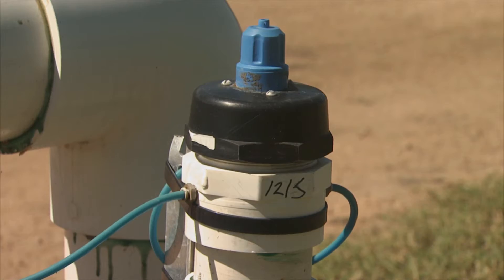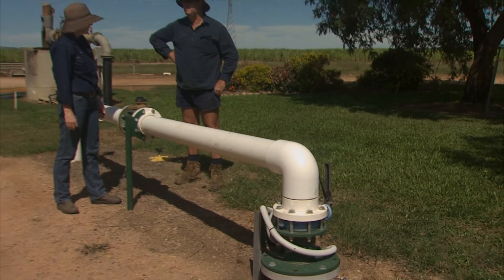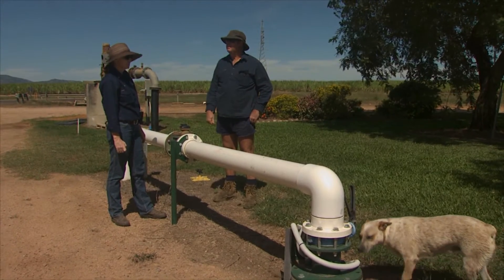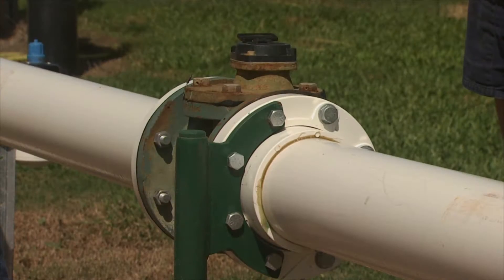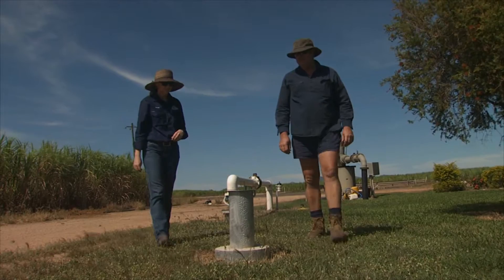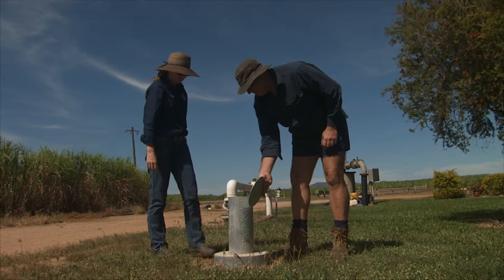Last year we put five bores in this area in the Mulgrave, and we're looking to put another three in up at the Upper Horton, which is a little bit further closer to Townsville from here, because those are the areas where we've seen that really rapid rise in groundwater levels. Marion Davis is the Burdekin Productivity Services Extension Officer keeping a watchful eye on recently installed dewatering bores. As the Burdekin's Rural Water Use Efficiency Industry Futures Project Officer, Marion's working with irrigators connected to the Mulgrave Horton Water Supply Scheme.